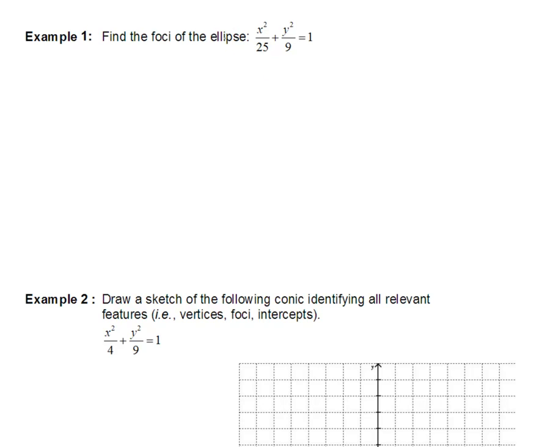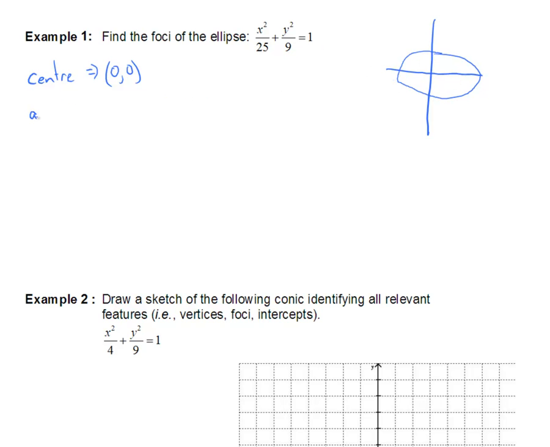We want to find the foci of the ellipse given here. We have 25 and 9, so because the bigger number is under x squared, if I were to sketch this, I know it's going to be along the x-axis here. So we know the center. We should start with that. The center is 0, 0, because there's nothing here with x and nothing here with y. Because 25 is bigger than 9, it's opening along the x-axis.